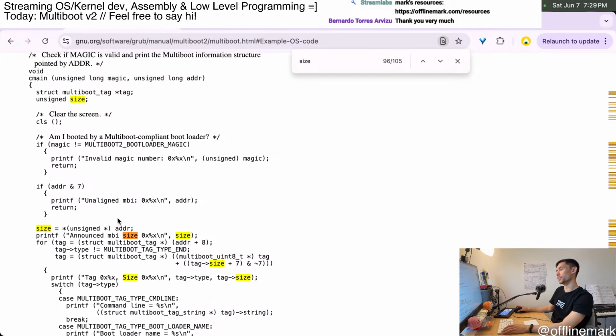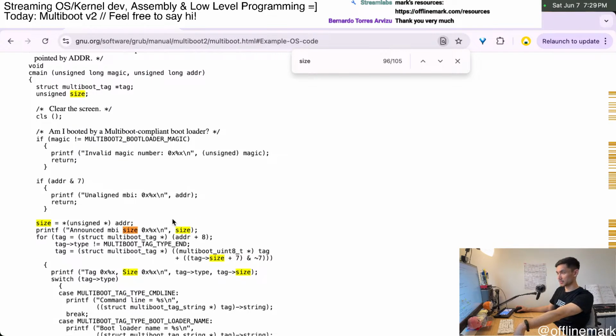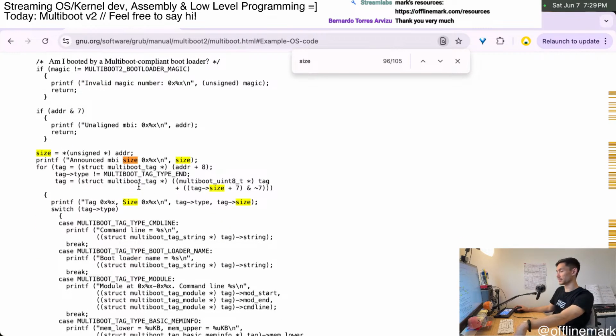But maybe you could use it to guard against a bootloader bug where it actually never gave you the end tag. For a naive implementation like mine, the kernel is just going to parse forever, because it never finds the end tag. And that's kind of bad.